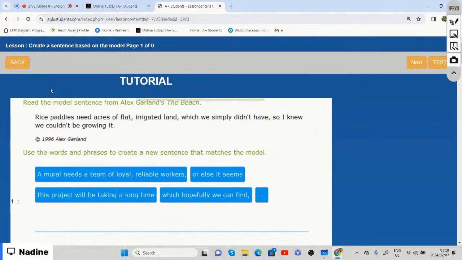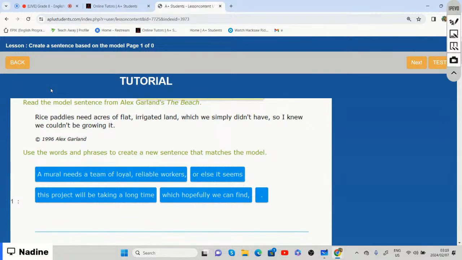So when we use words and phrases to create a new sentence that matches the model, we can use certain or few of those sentences. So these are the words and phrases to create a new sentence that matches the model.